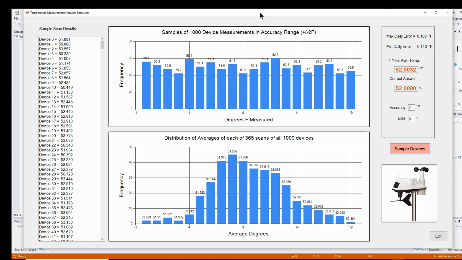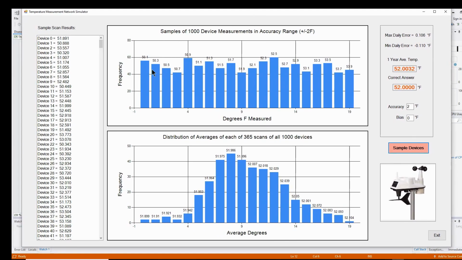Again, theoretically, you can get some very accurate readings if you average the averages of a lot of devices that are themselves uniformly random devices. Now, this means they don't have any bias. So, for example, let's say half of your 1,000 devices were all one model that tended to read a half a degree high. Then, of course, this would no longer apply. You'd be off by half a degree in your final answer.